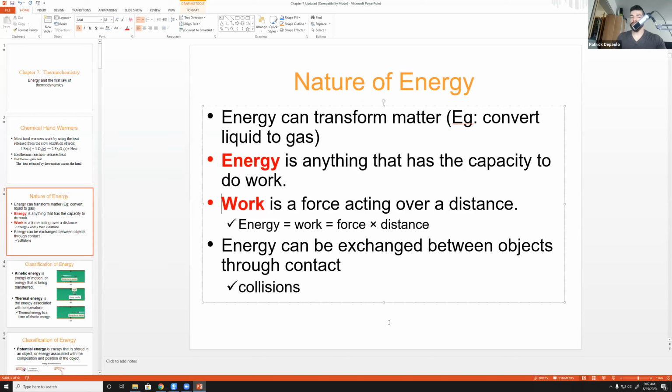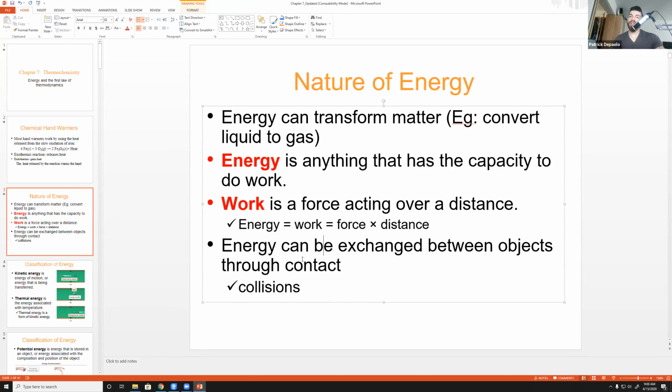But okay. So work from a physics point of view is the force acting over a distance. So if you push something, that's doing work because you're applying a force to it over a certain distance. And that leads to an equation, right? This equation is important. It's a physics equation, so if you took physics before, this should be familiar: work equals force times distance. The force is usually in newtons, and distance is usually meters, but it really doesn't matter. The unit changes a lot. But just know right now that it's a force acting over a distance.